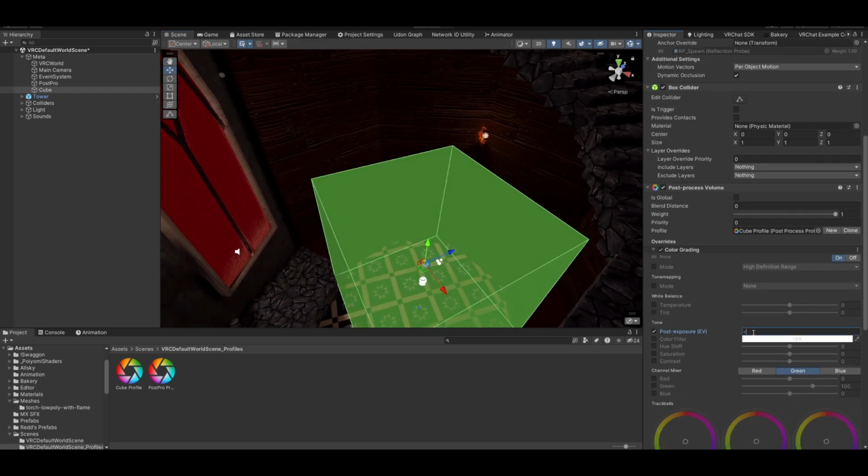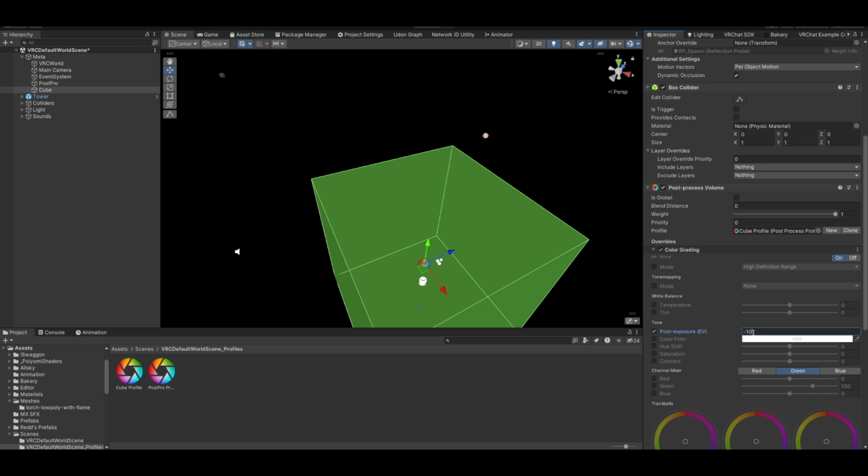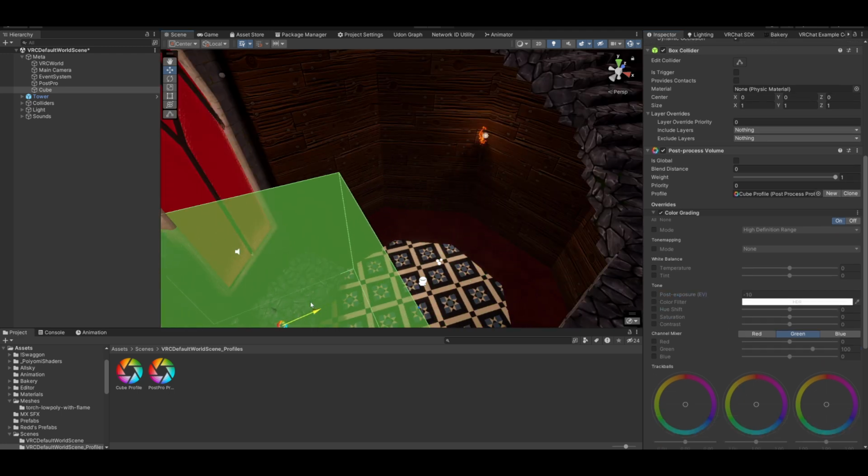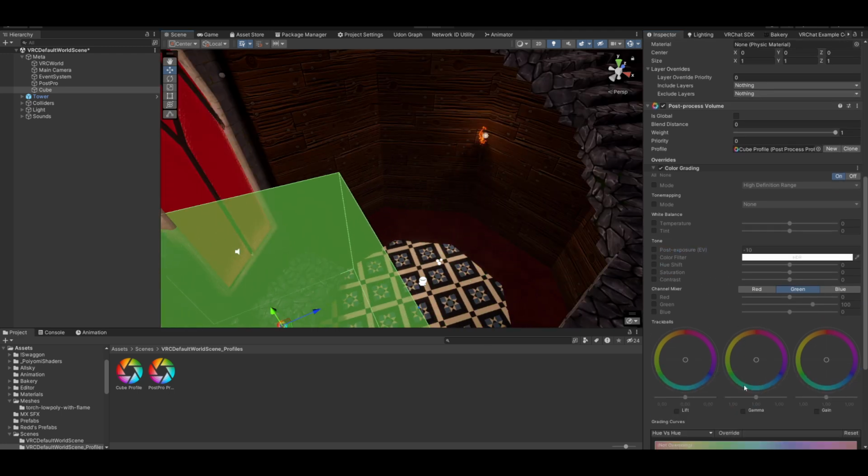And you could say -10 and it is black. Imagine you want a black blend or something like that. It doesn't make sense here, but for example, you could say I want my gamma going to blue. Why not make everything more blue?